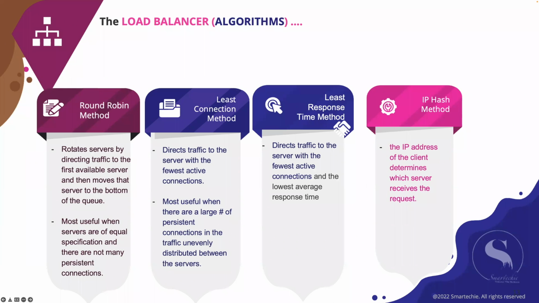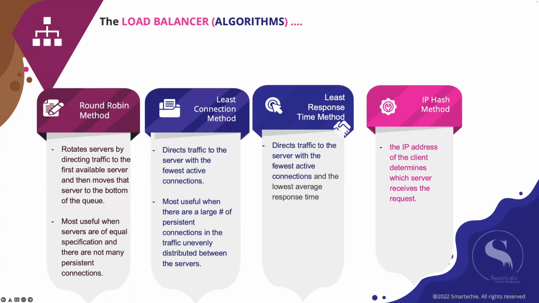A load balancer follows one of the following algorithms to determine how the requests are distributed across the servers. The first one is the round robin algorithm. This is a very simple technique for making sure that a virtual server forwards each client request to a different server based on a rotating list. It's easy for a load balancer to implement, but doesn't take into account the load already on the server.